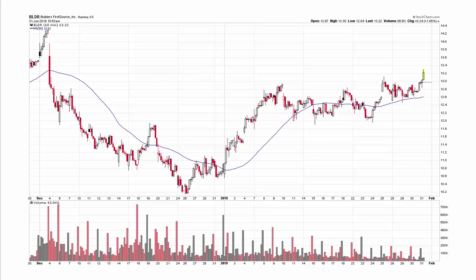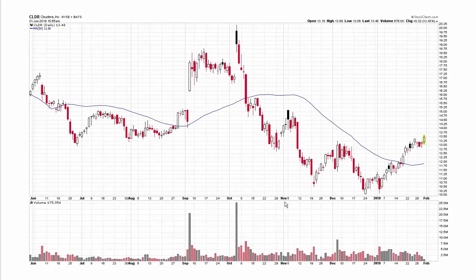All right, next. Okay, here's CLDR. I might have covered this one last week. Stock had a little base, traded above 11.5, then it consolidated right here below the 50 moving average, and while it was consolidating, it created another resistance level at 12. So instead of chasing a breakout at 12, which would have been a breakout of resistance and a breakout of the 50-day moving average, I want to zoom in within this pattern, see if I can see a moving average that maybe is in sync with the stock. That'll enable me to get in a little bit early.